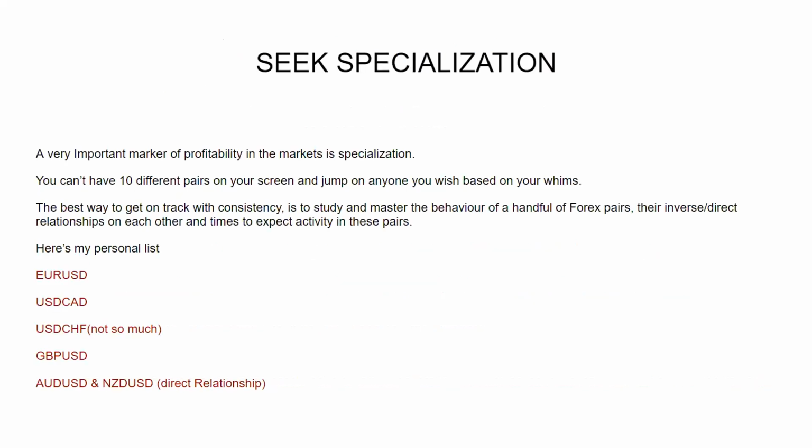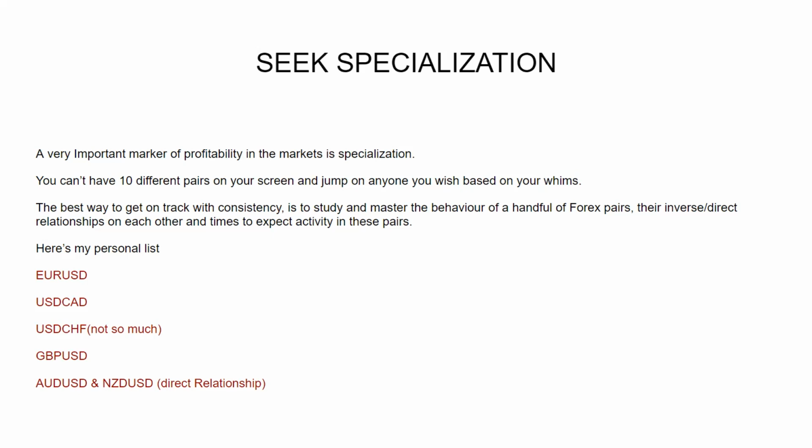And the last thing, I hope you've been writing this down well. Even if you didn't, you have the video. These rules are very important. I challenge you to try them. The last thing here is to seek specialization. A very important marker of profitability in the market is specialization. I've seen traders who do not operate with that level of specialization. They have 10 different pairs on their screens, and they jump on any one they wish, on a whim.